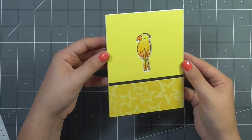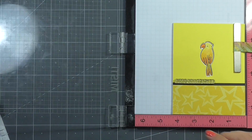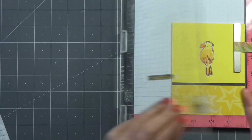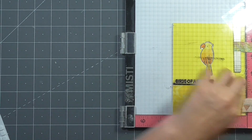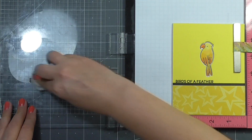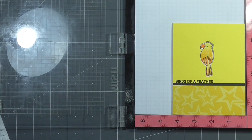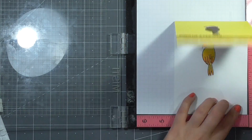To coordinate with this inside-outside theme, I decided to add part of my sentiment on the outside of the card and part on the inside. So first I'll stamp along that black line, and again just using my stamping tool because it does make things a little bit easier, certainly because I've got that foam tape behind this piece. I wasn't sure if it was going to stamp perfectly. So I've added birds of a feather, and then I used a black marker to add 3 little dots at the end of this piece to indicate that the sentiment continues on the inside.